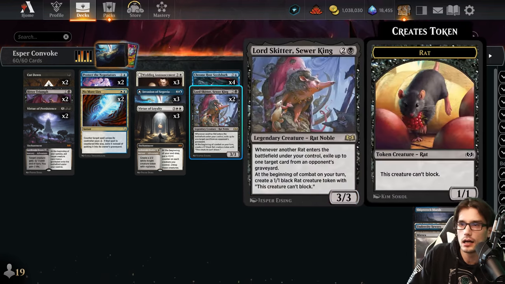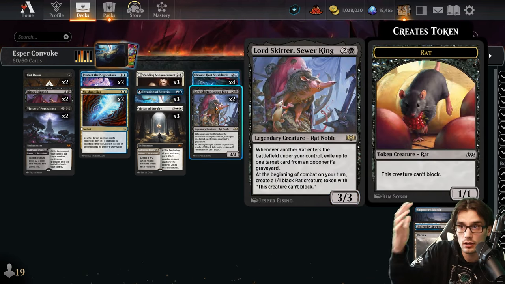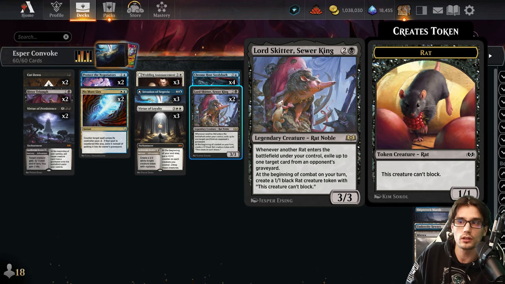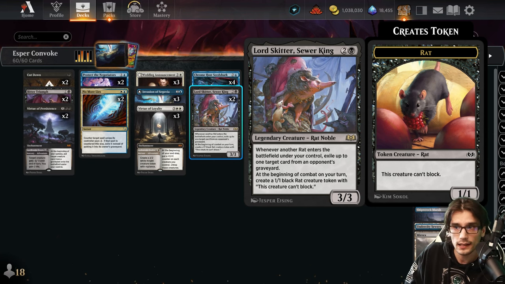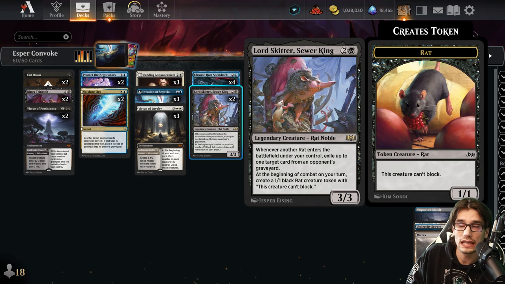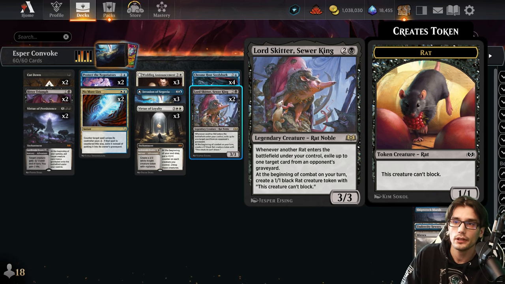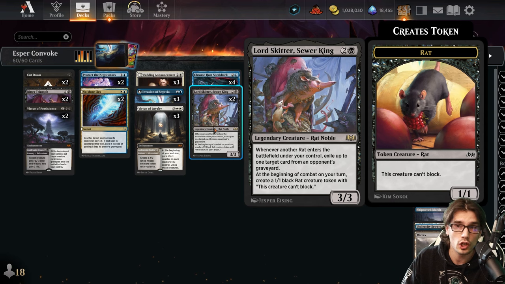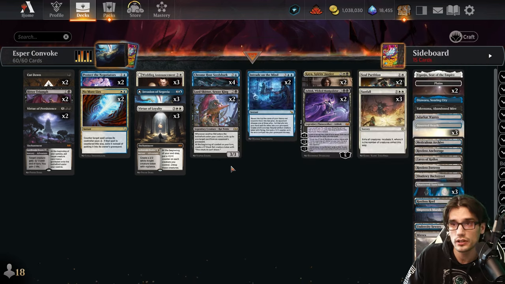So it will be partnered with a Lord Skitter, Sewer King for 3, a 3/3 legendary. And whenever a Rat enters the battlefield under your control, exile up to 1 target card from an opponent's graveyard. And at the beginning of combat on your turn, create a 1/1 Rat creature token that cannot block, which is quite nice for us, all in all. You know, controlling our opponent's graveyard, creating additional tokens for us to convoke each turn is great.